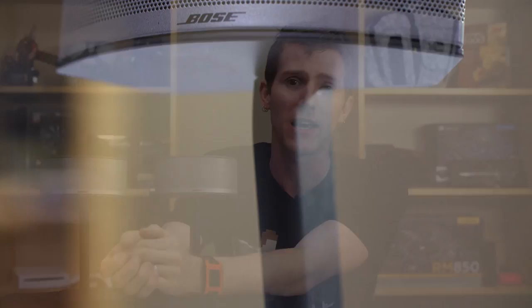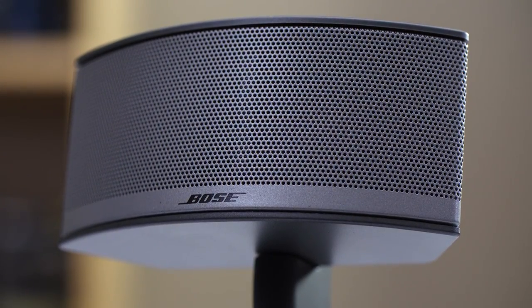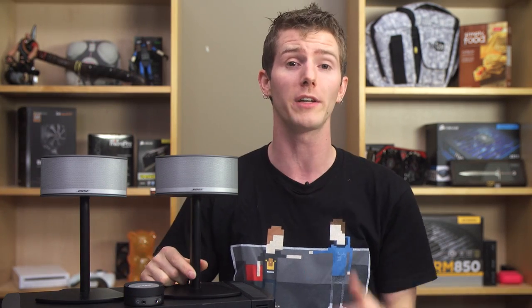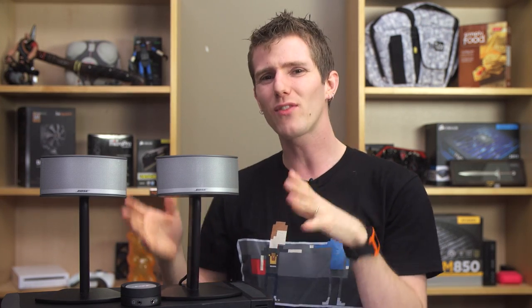When it comes to maximum volume, the Companion 5s deliver an amazingly full, pounding sound that would be perfect for the occasional house party when you are not listening to music at your desk. They're not going to be suitable for an outdoor venue perhaps, but if you wanted your large living room to be loud enough that no one can comfortably maintain a conversation while achieving very listenable sound quality without any noticeable distortion, the Companion 5s are going to look pretty good to you. In my more quality-focused listening tests, I realized that these speakers are really made for a particular listener.